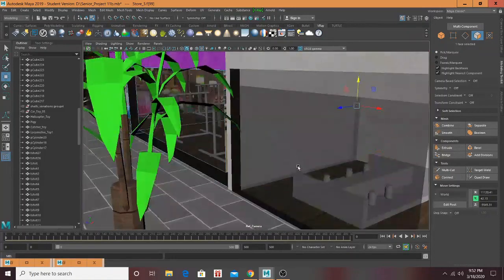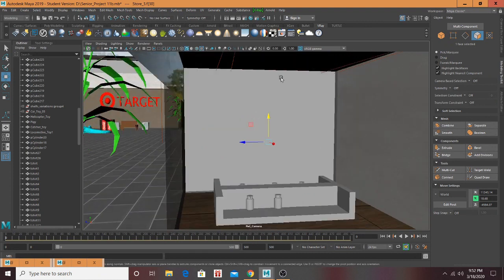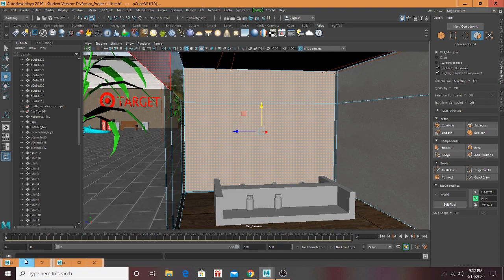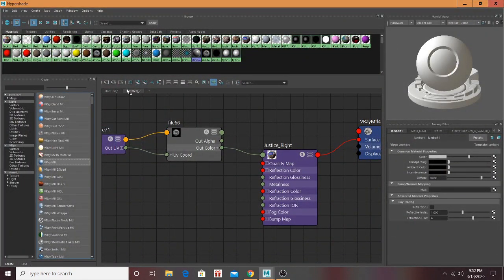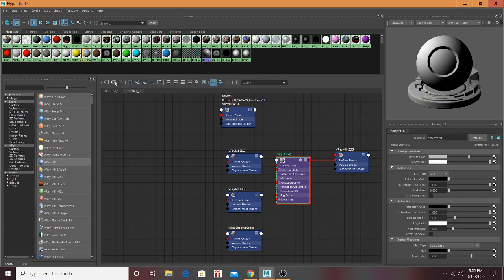Last but not least, or well, we got a couple more stores to go, but GNC is going to be one of the final ones. What am I doing? All this is rinse and repeat here.